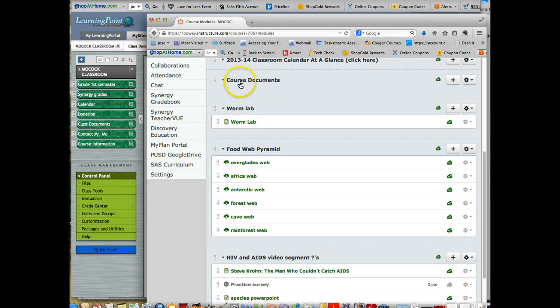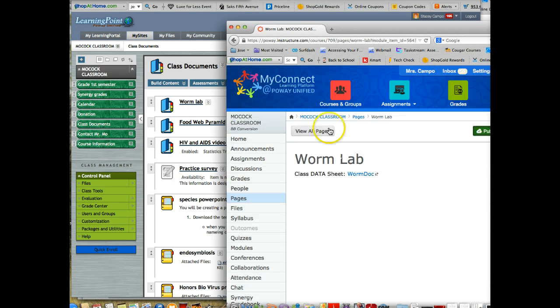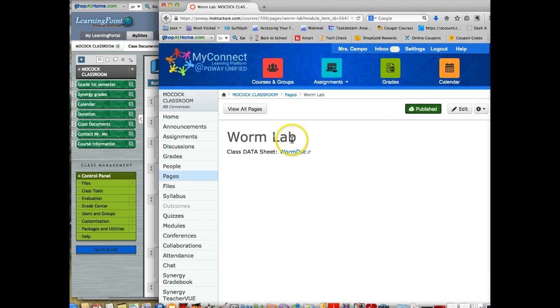Notice it made a module called Course Documents to represent the button, and then it made a sub module called Worm Lab because that is what was underneath that button. So Course Documents went to Worm Lab, then Worm Lab went to an actual document that he had created with the attached file to it. So everything is still there. It's just a matter of figuring out where it went and how to reorganize it for the upcoming school year.